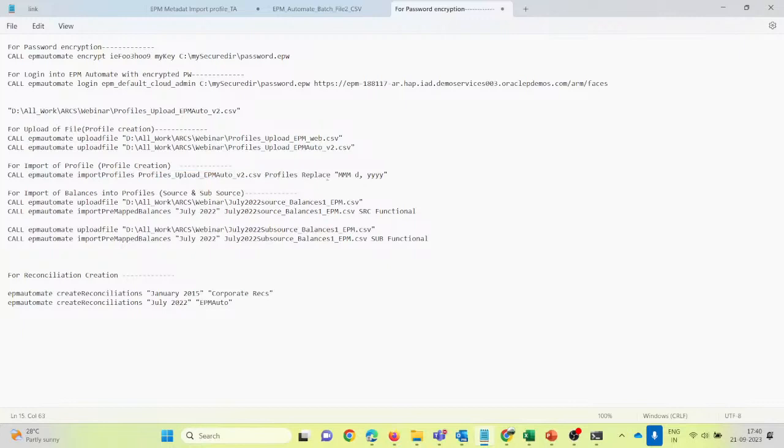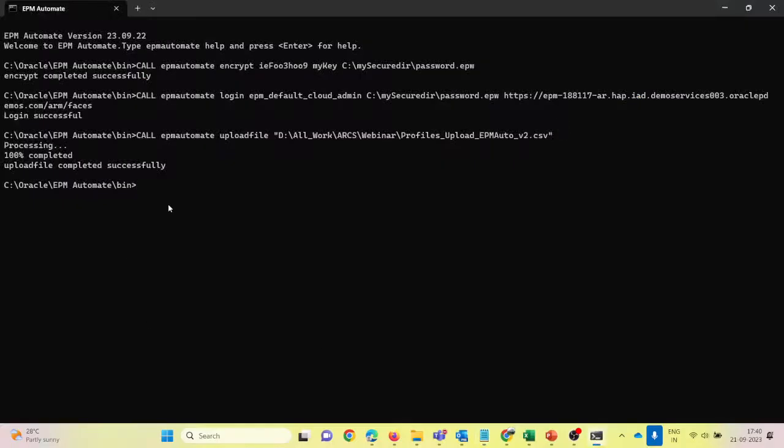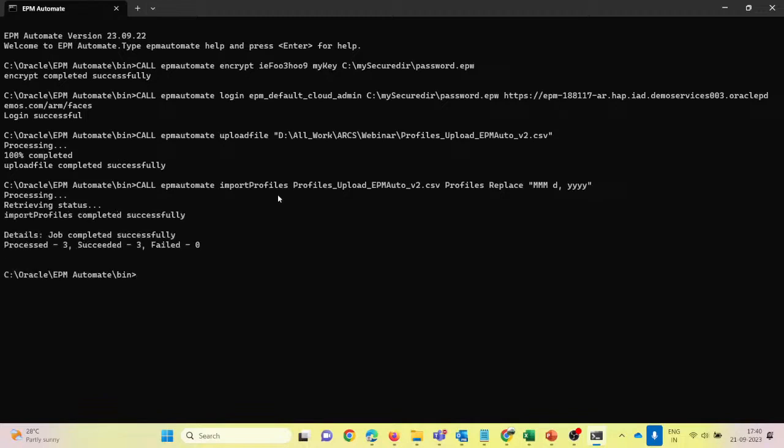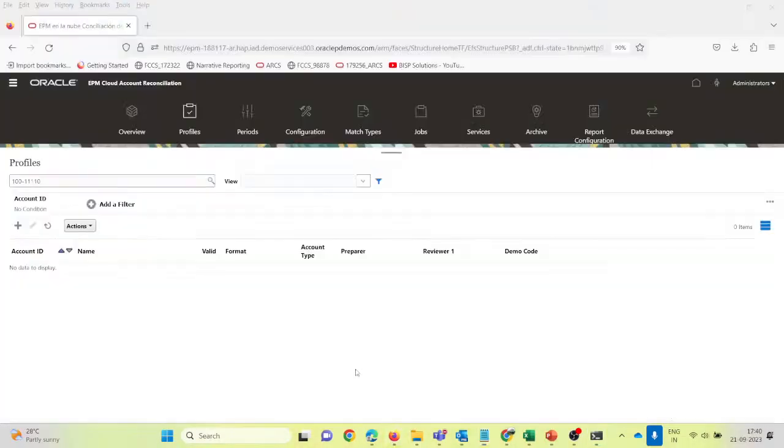And profiles replace mmd by is the default text which we have to use. As this file has already been available in our application, when we import this file, this will create the profile for us. So I will go here, write the command, paste this, and run the command. It has given us the message that import files completed successfully. Now it will be visible in our profile section.